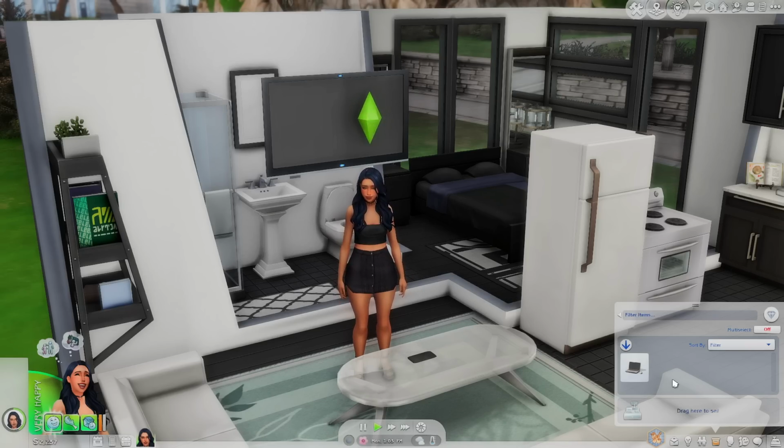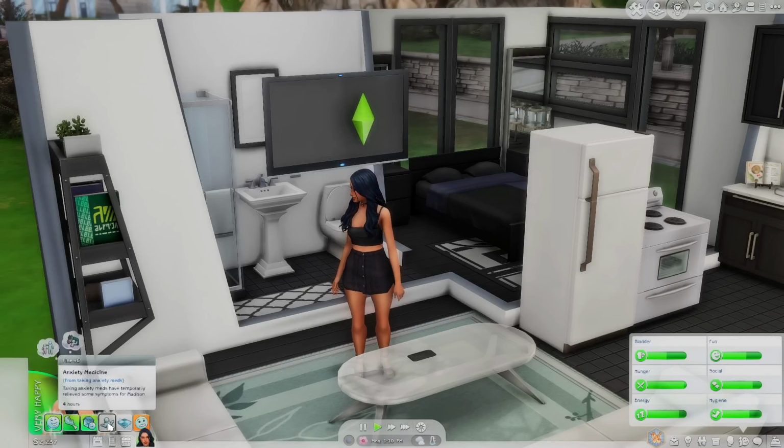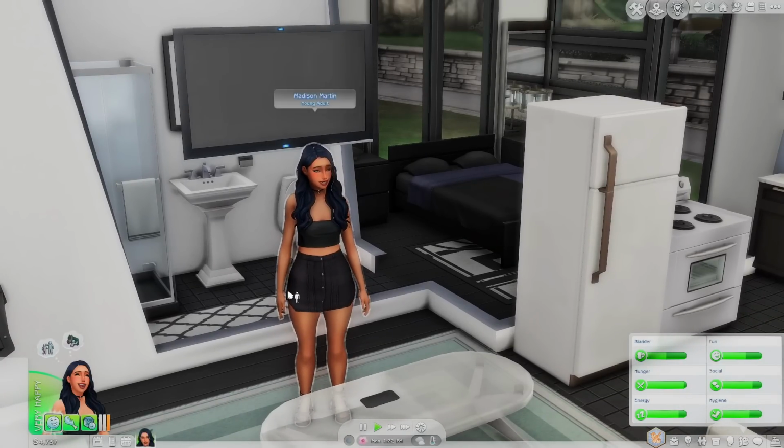So I really like this. I feel like it's definitely good for storytelling, which these are like realistic mods meant for storytelling. So I think this is really great if you're storytelling and you just need something to make your story come to life. Anxiety medicine. Taking anxiety meds have temporarily relieved some symptoms for Madison. Let's go ahead and move on to the next mod.